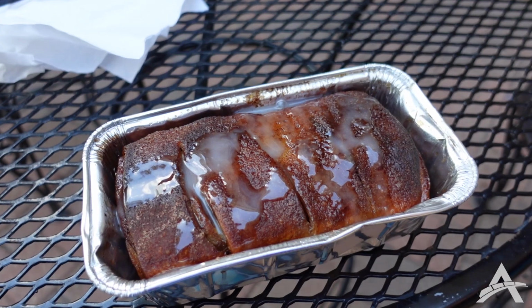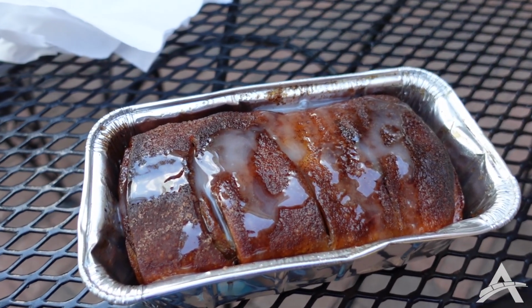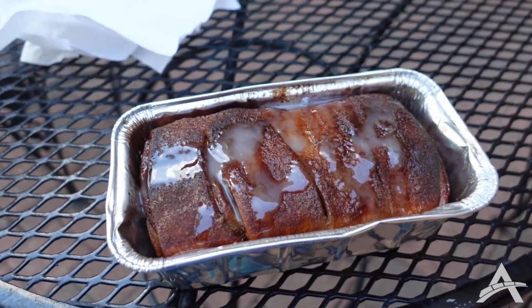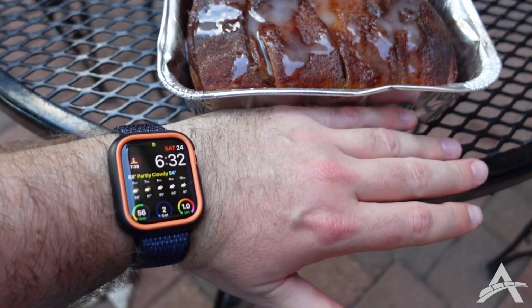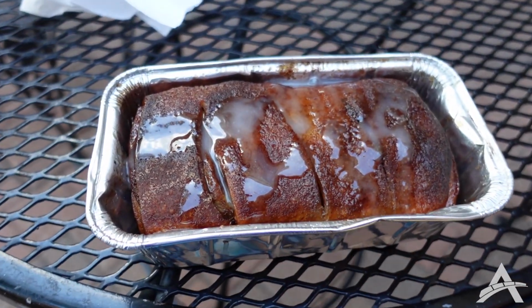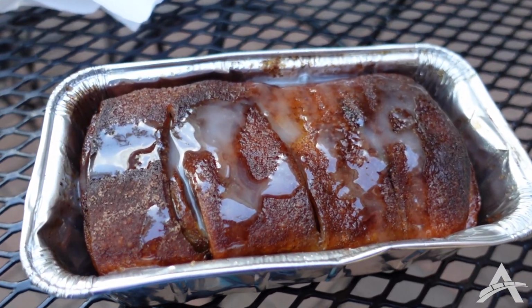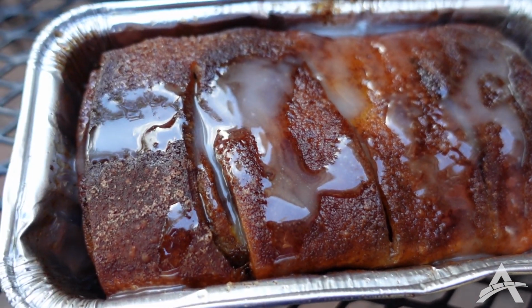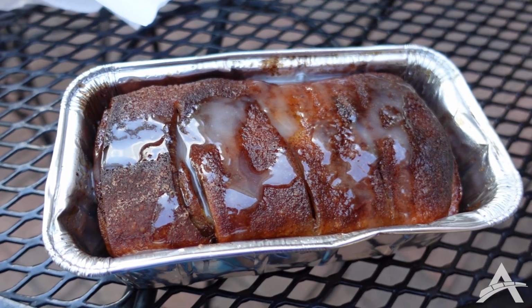Final food item that we're going to try from the Oktoberfest Food Festival today is the cinnamon bread. So you can see kind of like a mini loaf of cinnamon bread. They put some icing on there, and you can see based off of my hand, it's a pretty big deal there. It is $9.99, so it does look like you definitely get your money's worth. Let's get that oozing goodness. I'm really hoping that this is a hit. I actually haven't had this before. Let's give it a try.